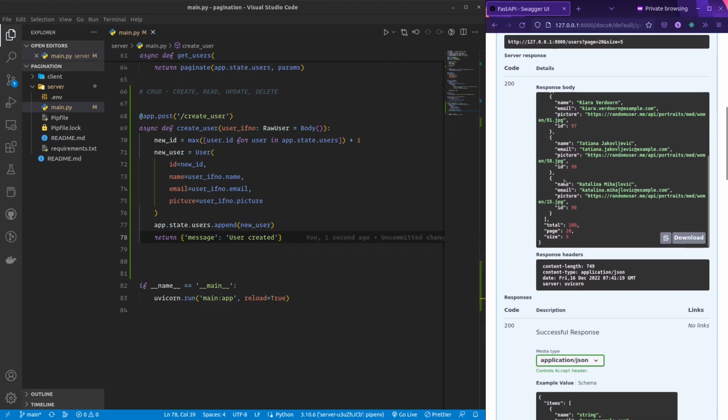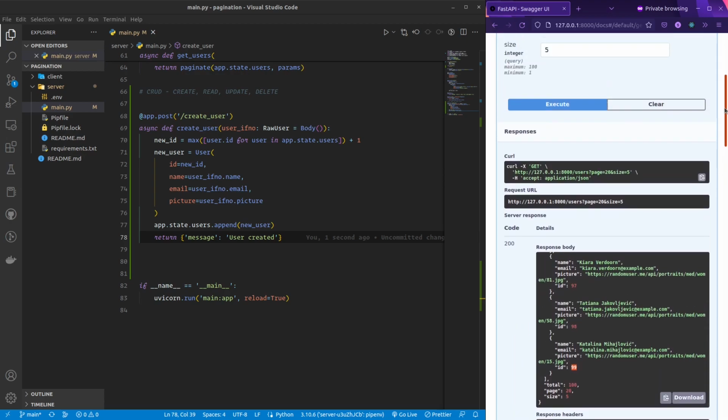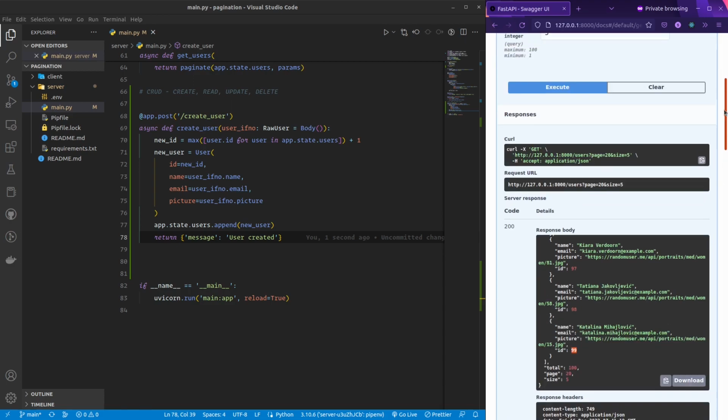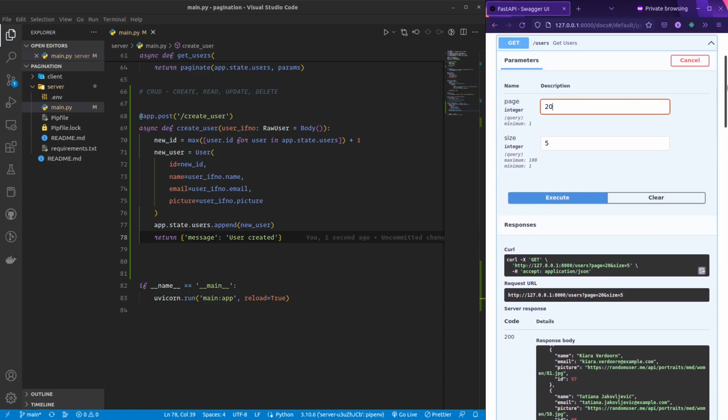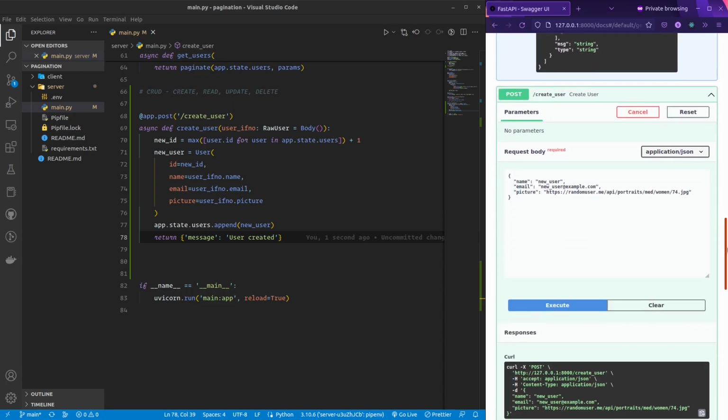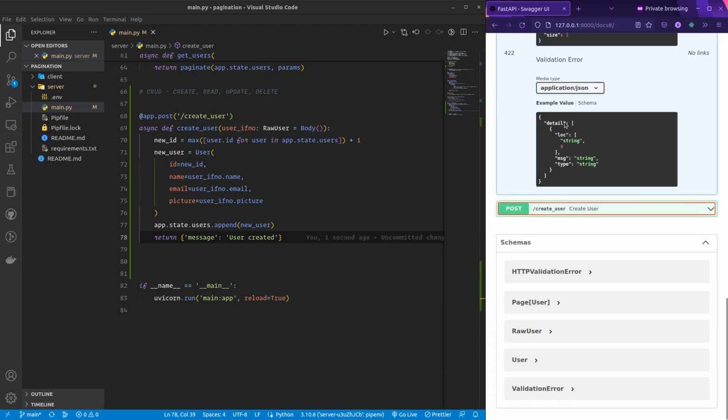As you can see, the last user that we have in the database is Catalina with ID 99. So if I create a new user and go to the 21st page, I should see our new user. I'm just going to reset this and start from the beginning.